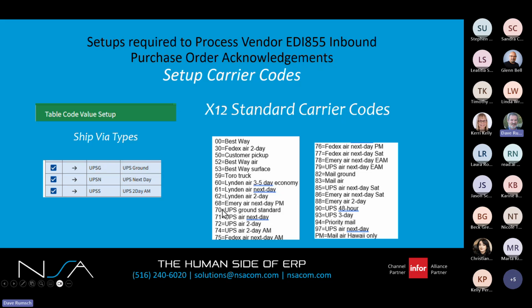So when you are implementing EDI with a vendor, this governs what the due date will be on the products coming in, which is probably the most critical piece of information that needs to be updated on the purchase order, on the line item for that item. When is it actually going to arrive at my door? Since there is no default which says how many days from such a date that will be computed as, you need to get with your vendor to determine what codes they use.